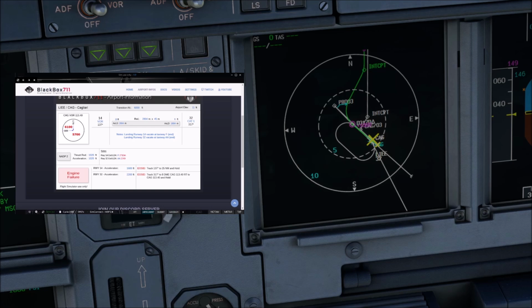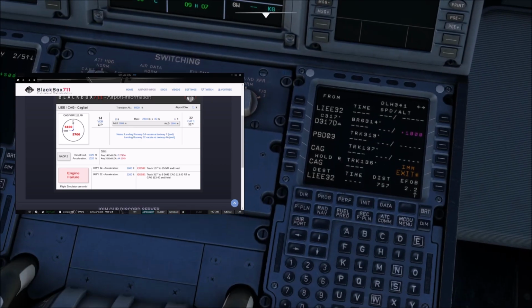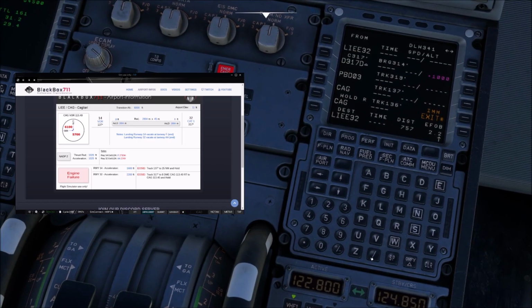As we could see a little bit earlier, the MSA is 6100 the highest, and since we are holding pretty much immediately over at the VOR, I would say climbing to 6,100 feet is actually going to be safe, so that we don't need to climb for too long. So I'm going to enter this in the secondary flight plan down here. Here we go, 6,100 is entered as a reminder of where we want to climb. And this is how you can use the secondary flight plan in the Airbus to prepare your engine out departure.